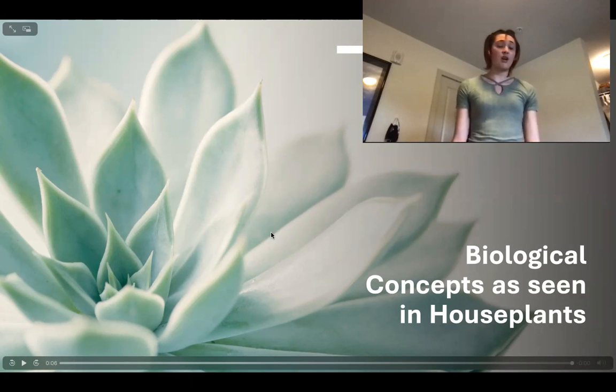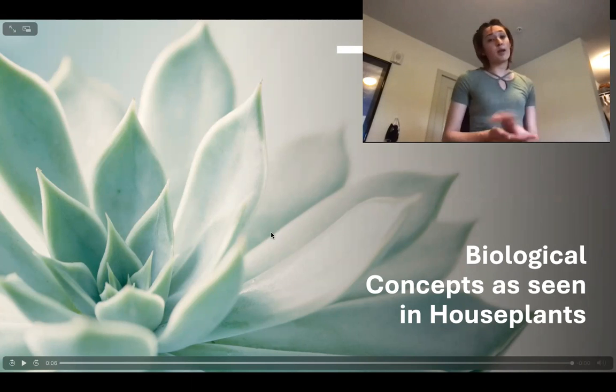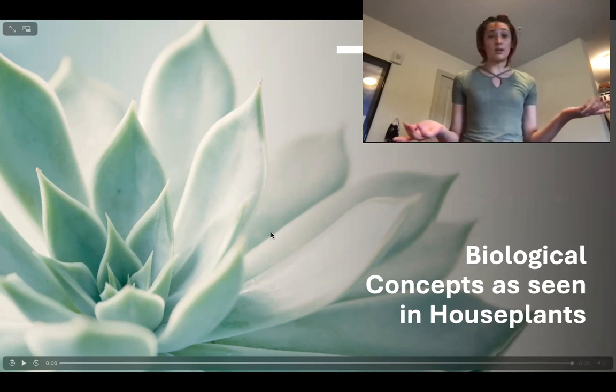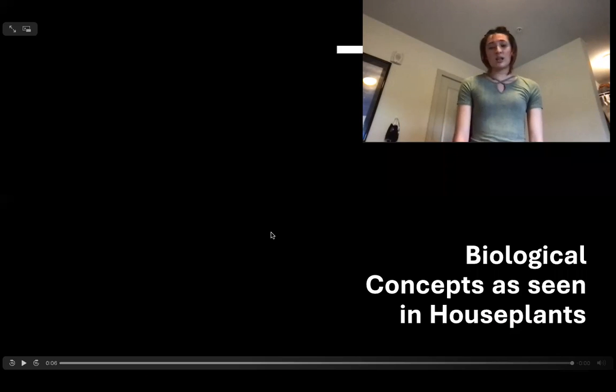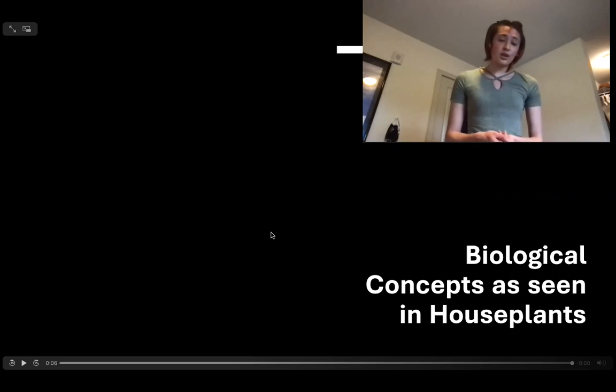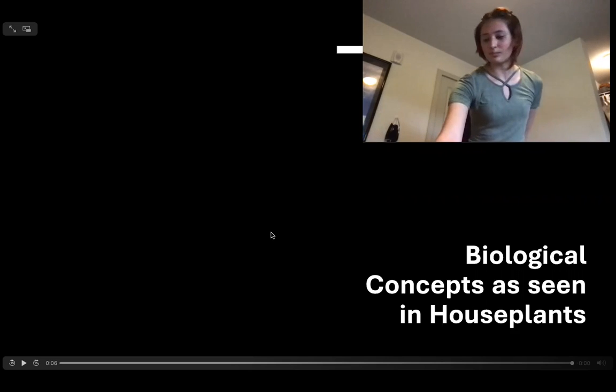Now, I'm sure most, if not all of you, have a houseplant of your own, perhaps a cactus of some sort, or maybe a succulent, or even some flowers that you got at the grocery store. Either way, houseplants are multicellular and actually kind of complex organisms. These complexities manifest themselves in your houseplants and are pretty easily distinguishable. And I would like to explore some of the biological concepts that make our green companions so interesting.